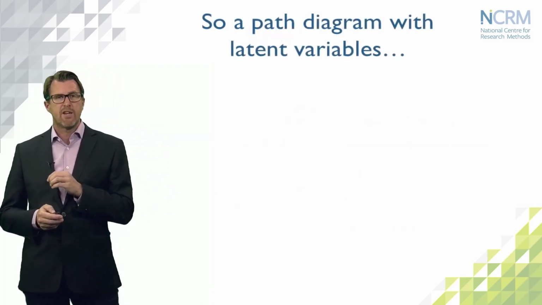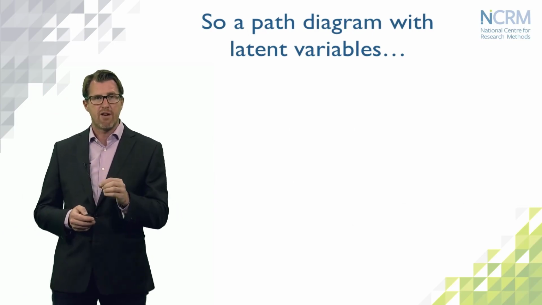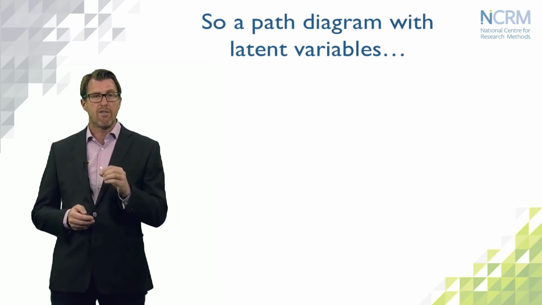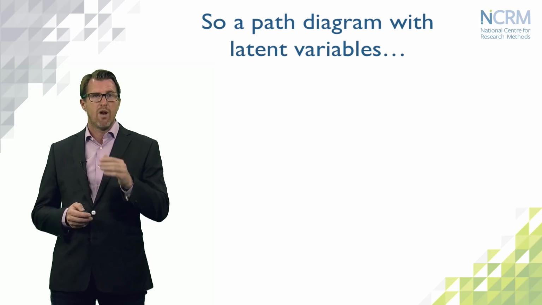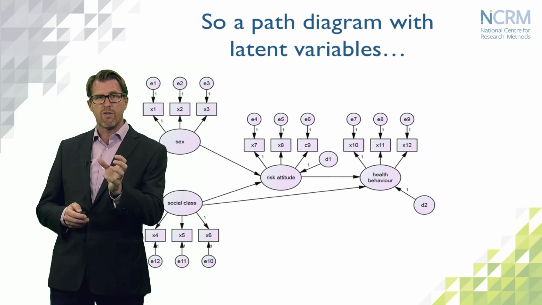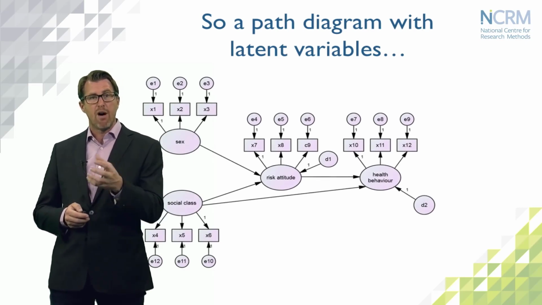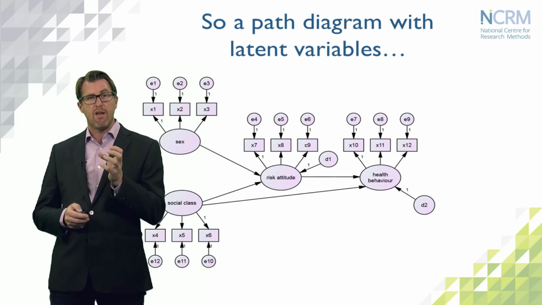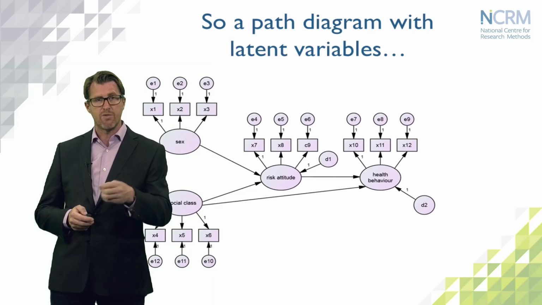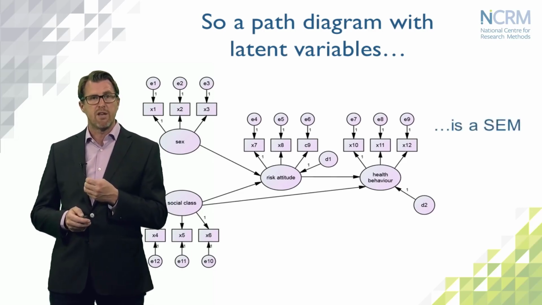So that's given a very brief overview of both latent variables and path analysis, and what I'm encouraging you to think about to understand what we're doing with structural equation models is that when we have a path diagram that includes latent variables rather than just observed variables, as we can see in this diagram, then we're representing a structural equation model.